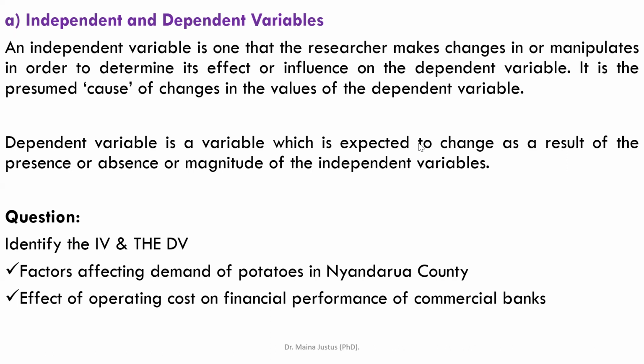Effect is just a connecting word, and it has its meaning. We are going to see as we move on, once we approach the part of analysis, why I should use effect, influence, impact, and so on. So, operating cost on, the moment you hear the word on something, the variable on the other end becomes the dependent variable, and the previous part becomes the independent variable.